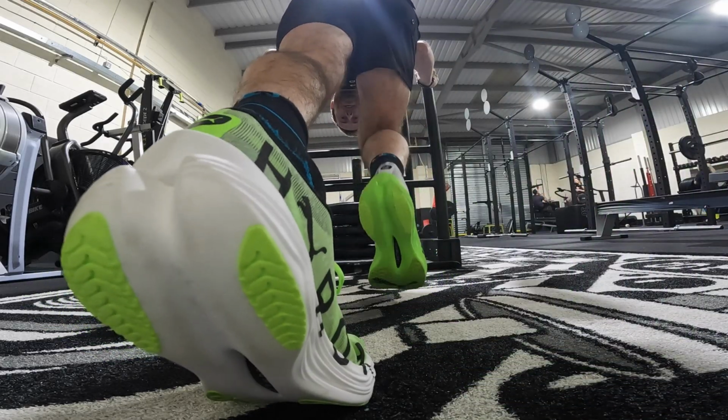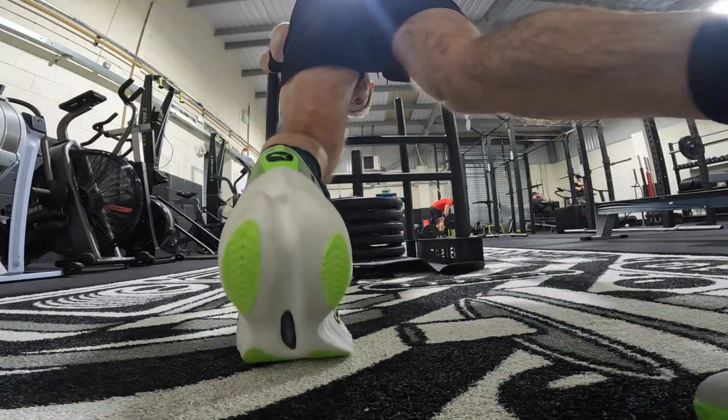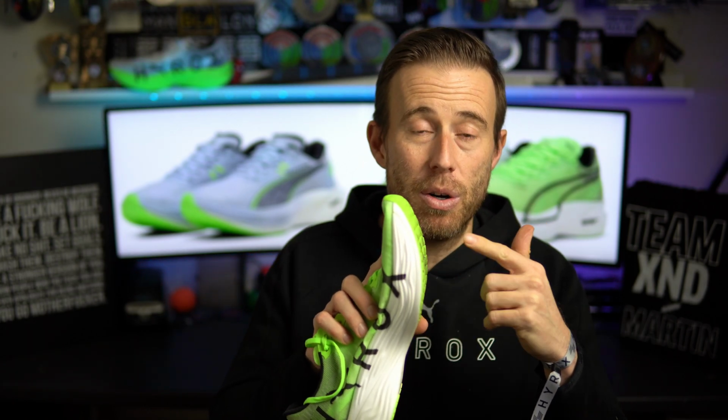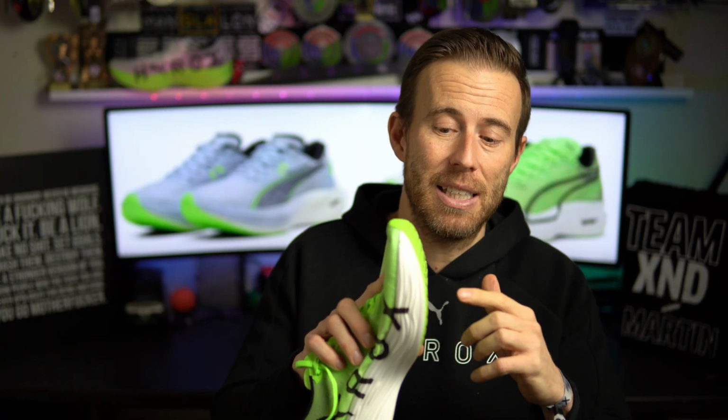One thing I did notice, the first couple of pushes on the sled, my feet were slipping. It was only the open weight, but my feet were slipping. And I think that comes down to the fact that these are running shoes first, Hyrox shoes second. And that is most appropriately demonstrated by the fact that the lug profile on the outsole is very shallow, only like a couple of millimeters. So you are not getting huge amounts of grip. That's the most amount of grip this shoe will ever have. Over time, this will start to reduce down due to wear and tear. It's not going to take long for 2 millimeters to wear out. So it adds extra questions about durability and longevity of the shoe.